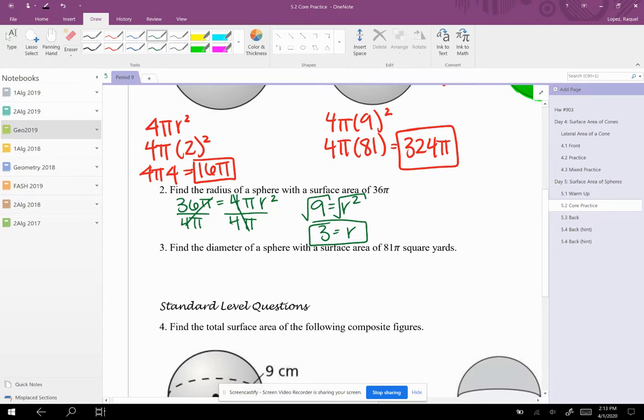Okay. Number 3 is going to be similar. So we know that the surface area is 81 pi. We're going to set that equal to 4 pi r squared. Sorry, I almost forgot the squared. Divide both sides by 4 pi. And I'm left with 20.25 equals r squared. Take the square root, and we're left with a radius of 4.5, but they're asking us for the diameter, so that means I'm going to need to multiply my radius by 2. So my diameter is 9 yards.